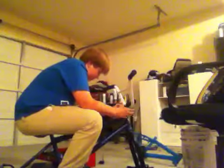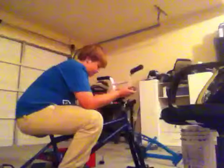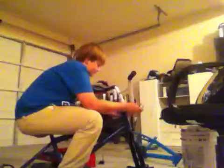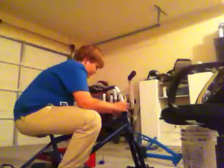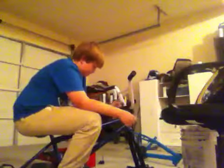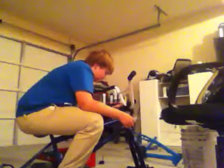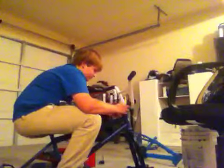So what you're going to do is, I think I have too many spacers, so I'm going to remove one again. Now we have 2 less. So what we're going to do is put a spacer on the top. Now I wouldn't really advise doing this, because if you don't put the right amount of pressure on your headset, you can make a loose headset. So just find a spacer that you think would be right.